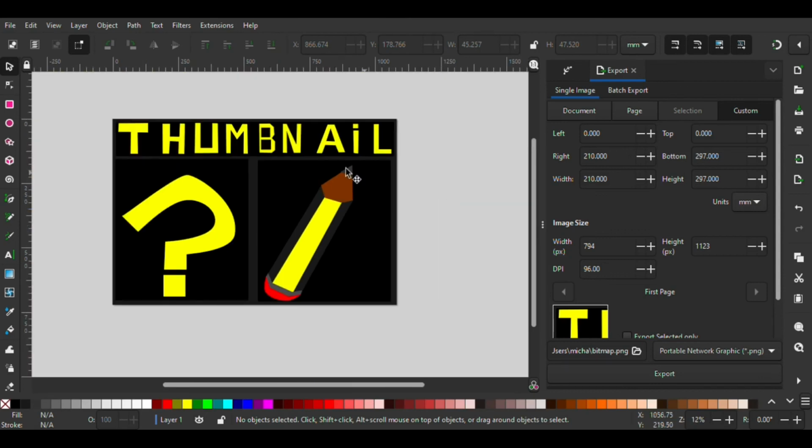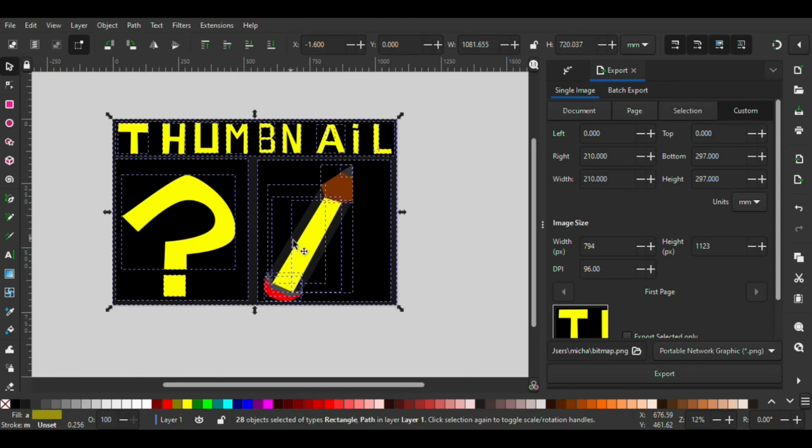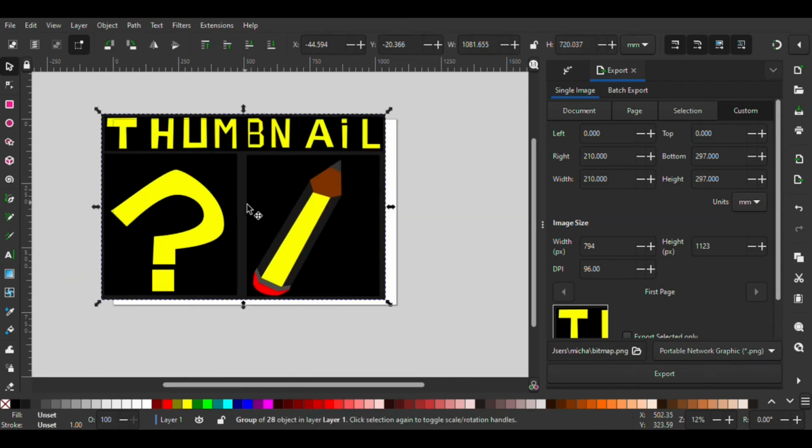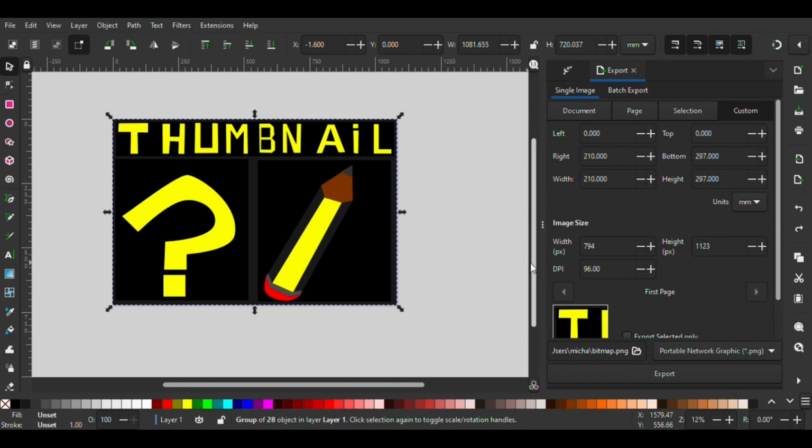And yeah, that's my thumbnail. I just select it all, right click it and click group. So now I move it. I just click Ctrl Z if I mess up or something and I wanna retake it.